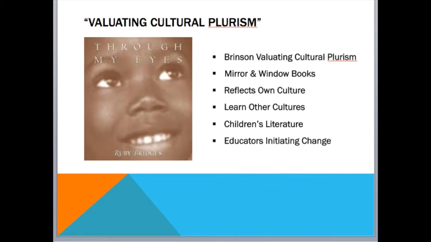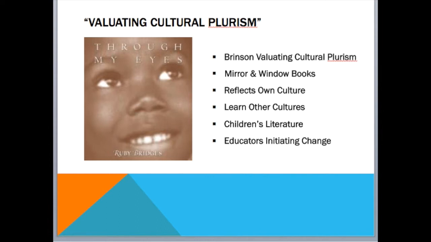According to Brinson, an associate professor of early learning education, College of Education at Missouri State University, questions the curriculum. Is it valuing cultural pluralism? Brinson explains that facilitating change is an acquisition of a wealth of knowledge about multicultural children's literature. She refers to mirror books and window books.